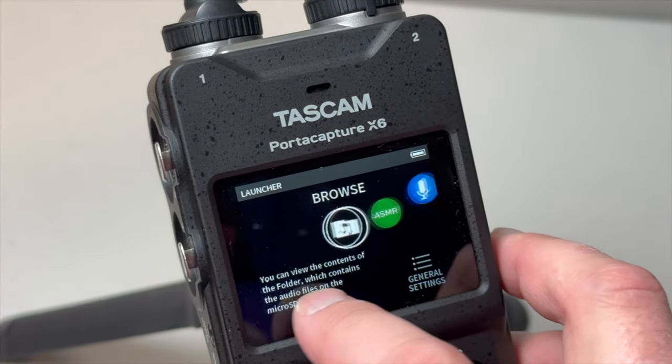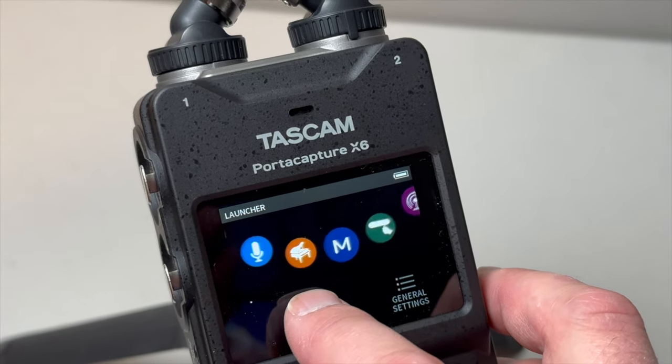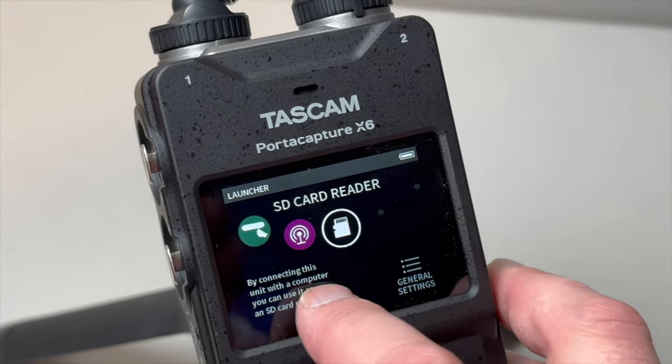I'm going to be mainly using this for capturing guitar and vocals, but it's designed to cover a wide variety of situations. Let's cycle through the menu items here, and you can see exactly what it's designed for. It has these presets: ASMR mode, voice, music, manual, where you can set whatever you want, field, and podcast. I'm going to focus on music and field in this video. I'm also going to use manual mode at one point, and we're going to play around with the settings. I'm going to show you how it works and set it up.